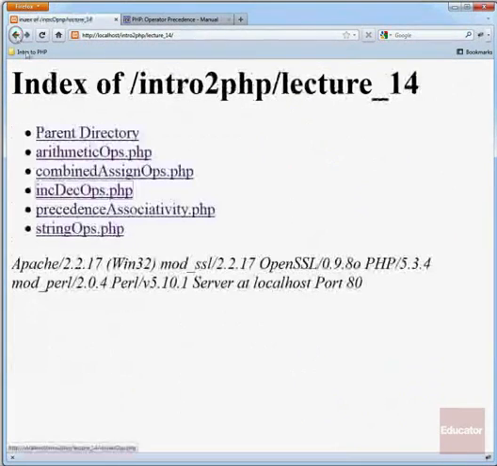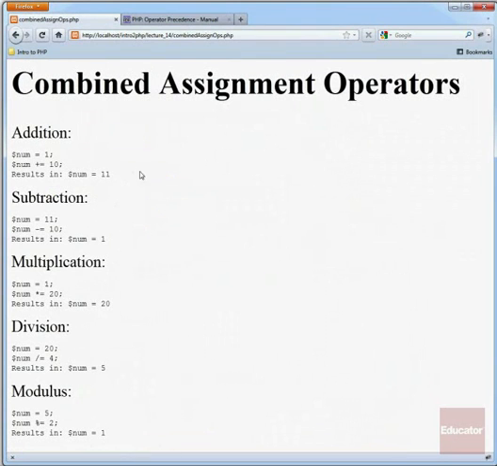And we have a page that demonstrates this as well. Basically, this page just echoes what we had just done. It shows how all these look in code. We have a variable name, and here we've done the plus equals operator, and that's going to result in the value of num incremented by 10. Here we have the minus equals operator, which is going to say subtract 10 from the previous value of num and set num to that value. So num is going to be equal to 1 here.